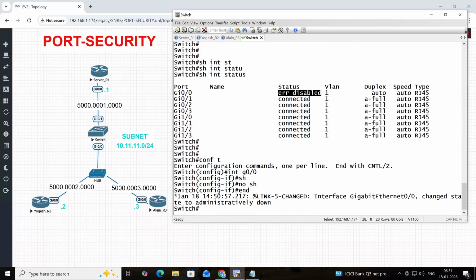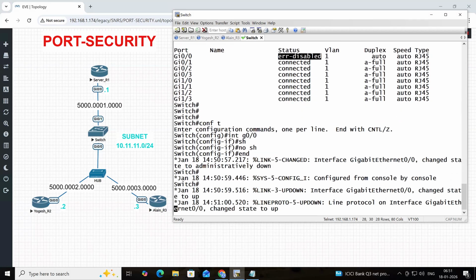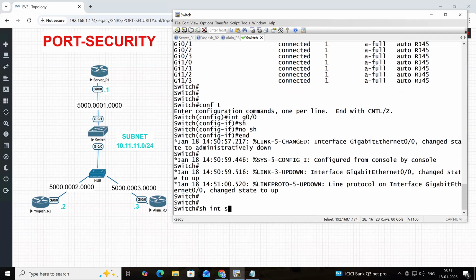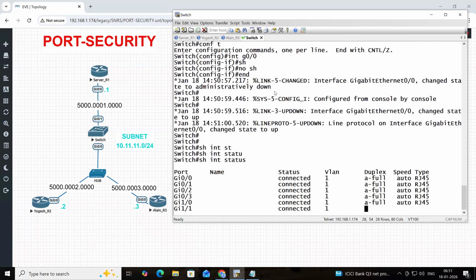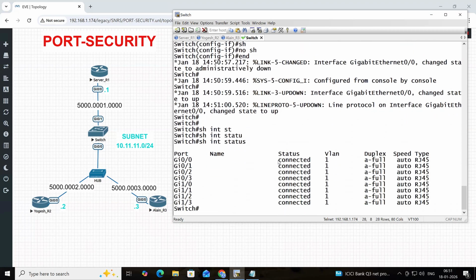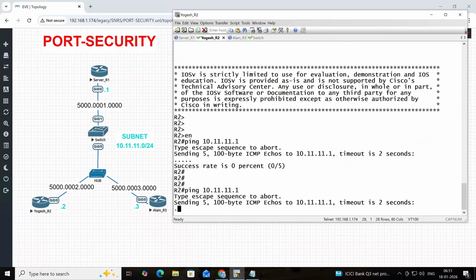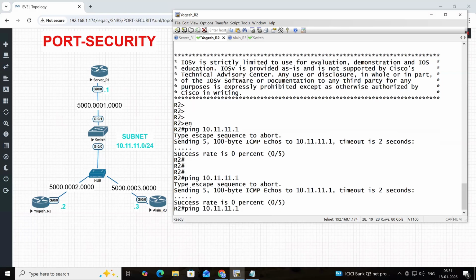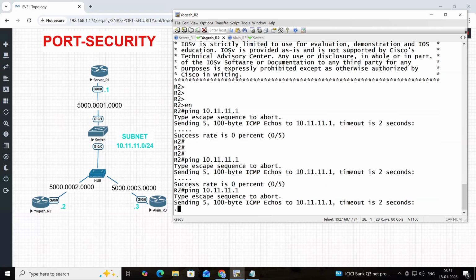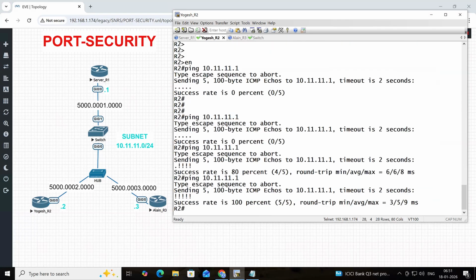As soon as you give this, your interface will come up. So show interface status, your interface shows connected here. There is no error disable now. And go to Yogesh and try to ping. See, your connectivity will be there. It has started working now.